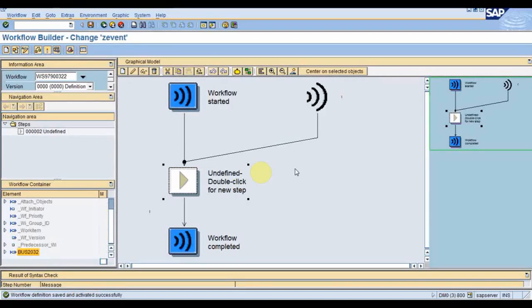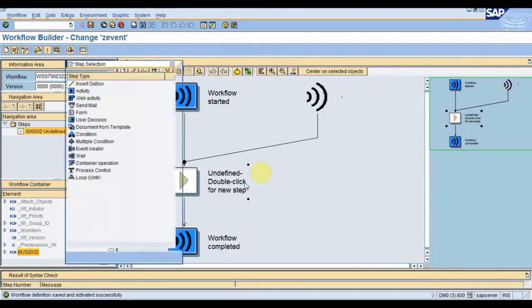So as I told you, there are two methods to start the workflow. First, you can start the workflow through the standard FM, that is start workflow, or you can start the workflow through events. So these are the two ways through which you can start the workflow. Here, suppose I create one user decision step.